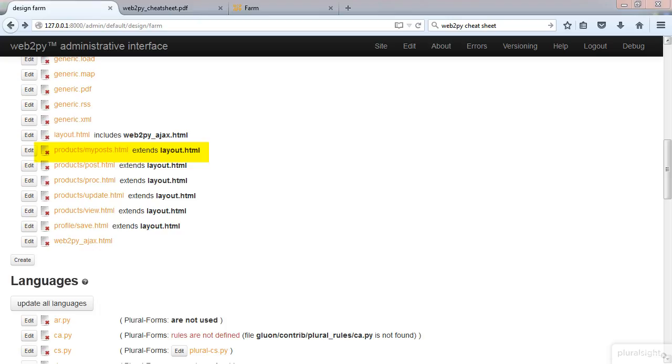This is the page that looks at the logged on user and displays all the posts made by the logged on user and allows him or her to update those posts. Then we have posts, which is simply creating a new product post. We have process, which actually does the processing. It's the main page. We have the update.html page, which allows the user to update that particular post, and it also checks for security to make sure that you're only trying to update your own posts. Then we have view. That's the main page that everyone comes in to see the products that are available to the public. And then on the profile controller, we have the save.html, and that's where you update your profile information.